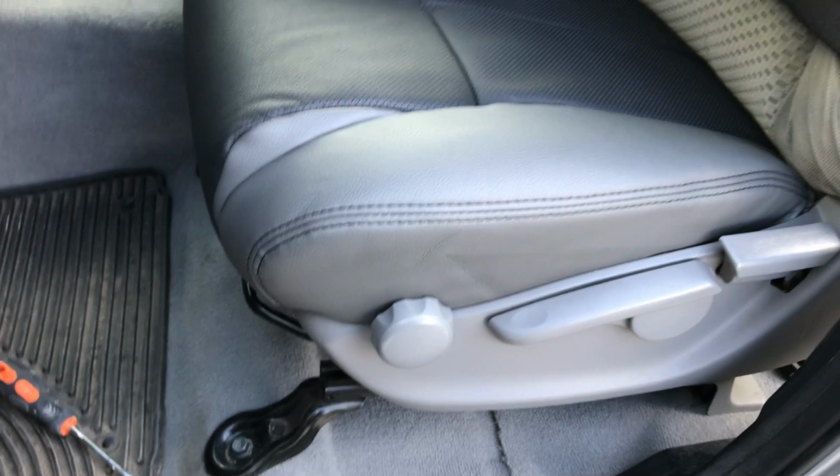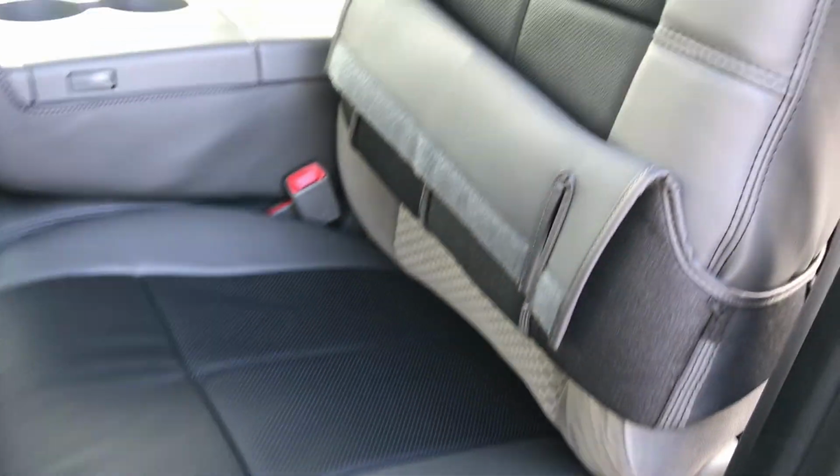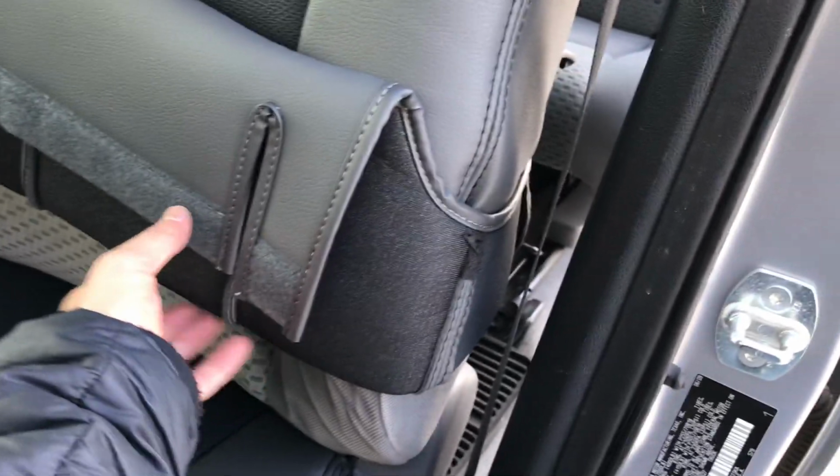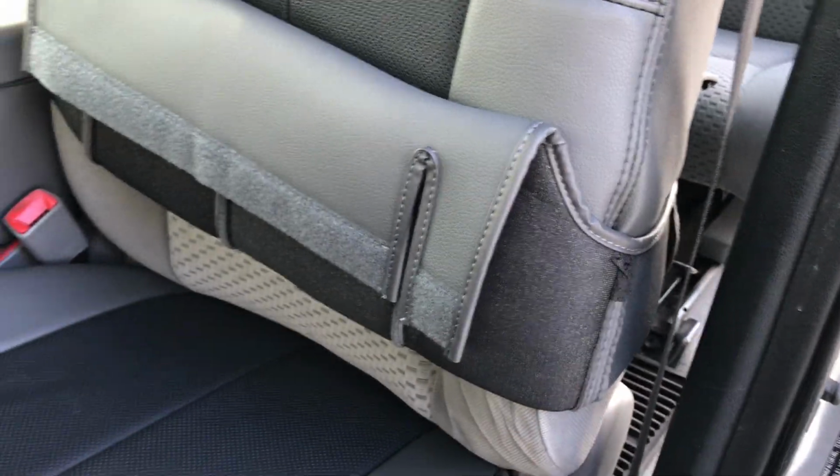That's really the best way to do it. So compress here, or again, lay on it and then take your other hand and tighten it down. Now the next step is we're going to finish out this backrest here. Pull this down, attach the Velcro up, and then do that flap on the backside.